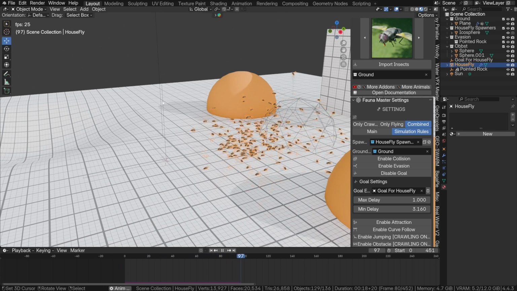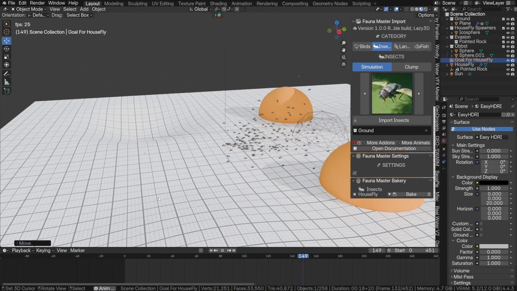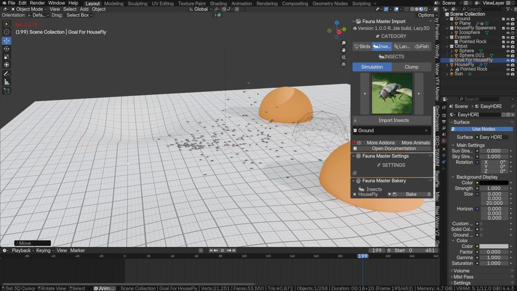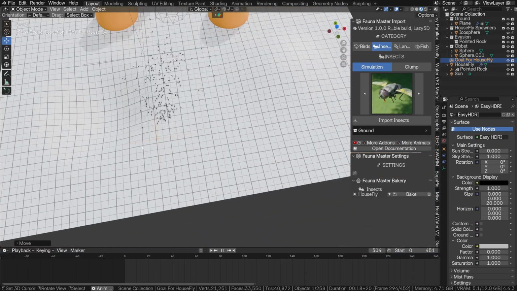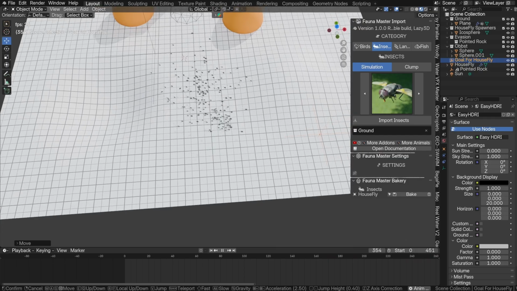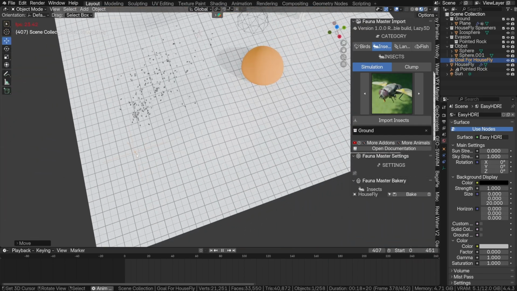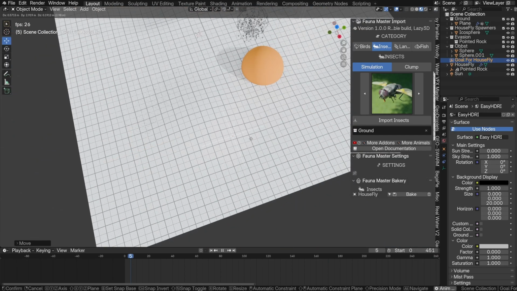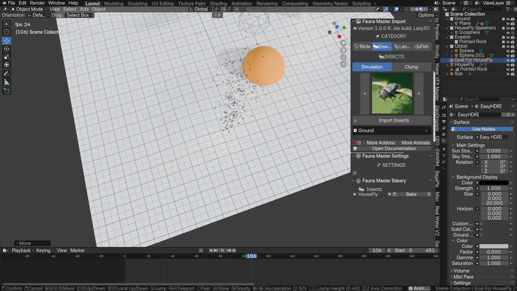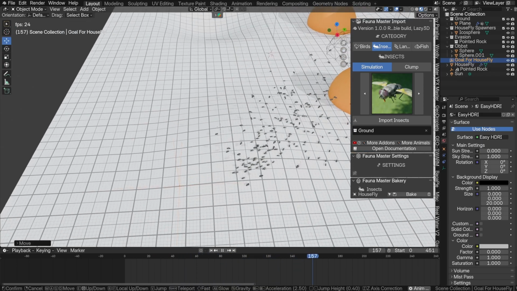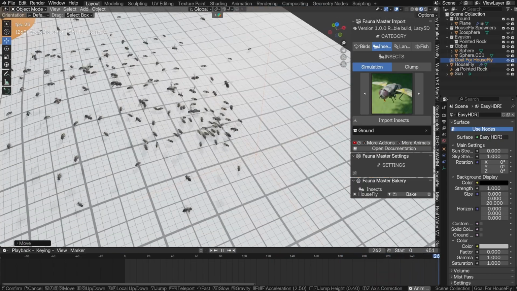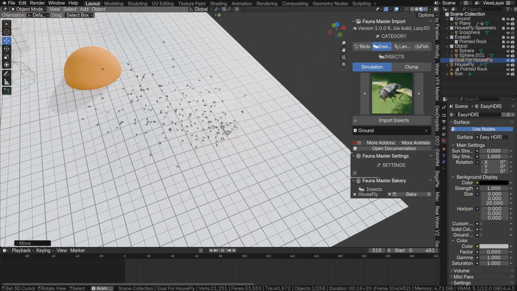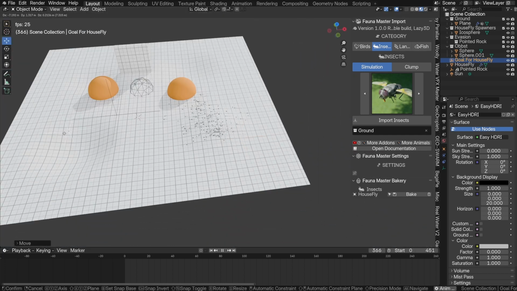The difference between goal and attraction is that with goal, they move toward it regardless of whether they see it or not. With attraction, the attractor has to appear within their range of influence. The attractor is useful, for example, if you want to simulate moths circling around a light. With goal, once they reach the point, they'll just circle it, which is good for keeping them moving continuously. Also, the further the target empty is, the faster they will try to move toward it.